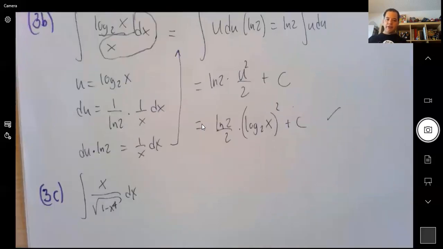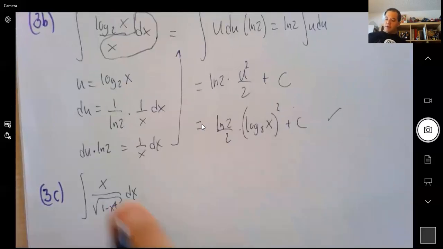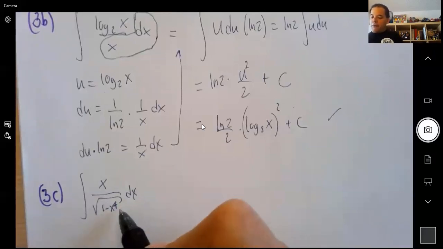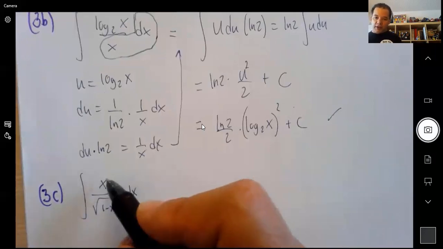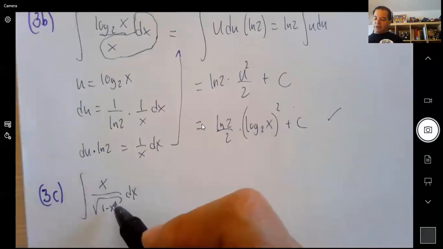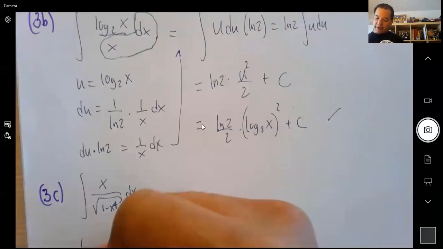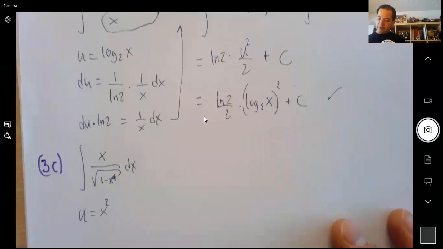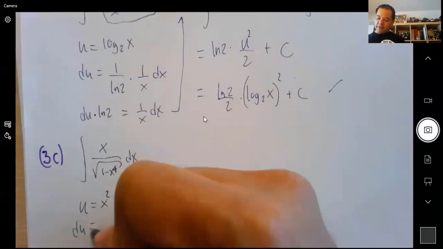Leave it there a little bit. And well, we'll start thinking about this next one. So similar to this one, right? We said that this one is tricky because if you pick u as x to the fourth, it's not good, or 1 minus x to the fourth, because the derivative would be x cubed. And there's no x cubed over here. So that suggests that maybe the way to go is making u x squared. That way du is 2x dx.